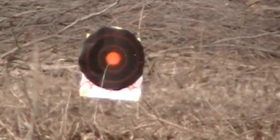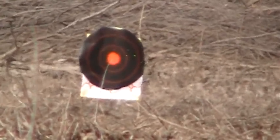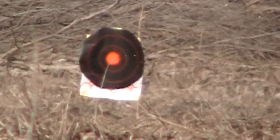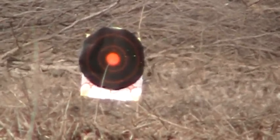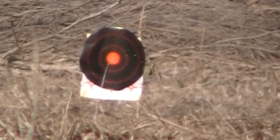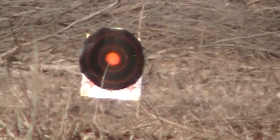Esos son 100 metros o 100 yardas. Vamos a ver cuánto cae el plomo o el balín con tres tiros. Acuérdese que estos son los Nosler Extreme 145 grains y esta vez con la punta. Hay un poquito de viento, a little bit of wind, pero viene de mi espalda, entonces no pienso que va a afectar mucho. All right.